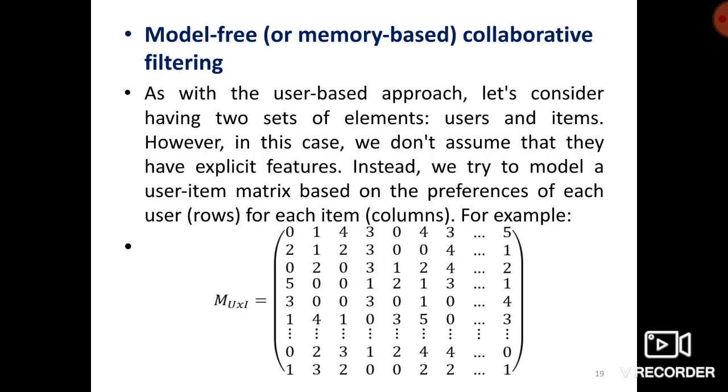Now next is the second type of approach, collaborative filtering. In the collaborative filtering approach, let's see the following matrix, which is a user item based matrix, and which contains a number of rows and columns. Rows are represented by the number of users and columns are represented by the number of items, and you want to see the relationship between users and items by using the collaborative filtering approach. Do all of you understand right now?